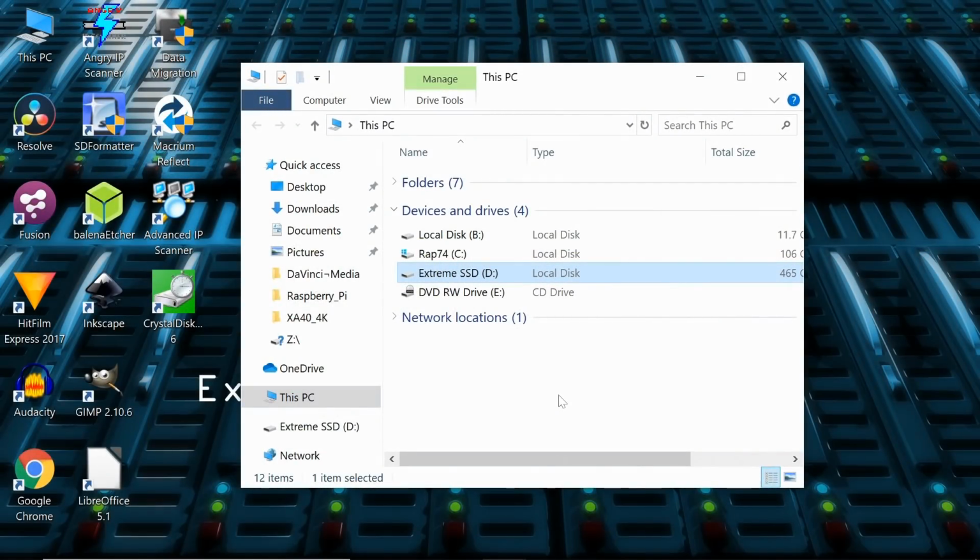Greetings, here I am back again, and I'm now going to do a copy test, copying a large block of files from this PC to the SanDisk SSD. And I'm going to copy the files from a RAM drive, which I've created, which is drive B here. The reason I'm doing that is because I don't want to bottleneck the SSD from the drive I'm copying from, because this test rig has got a SATA internal drive, not an NVMe drive, so it would be slower than the Extreme Pro SSD.